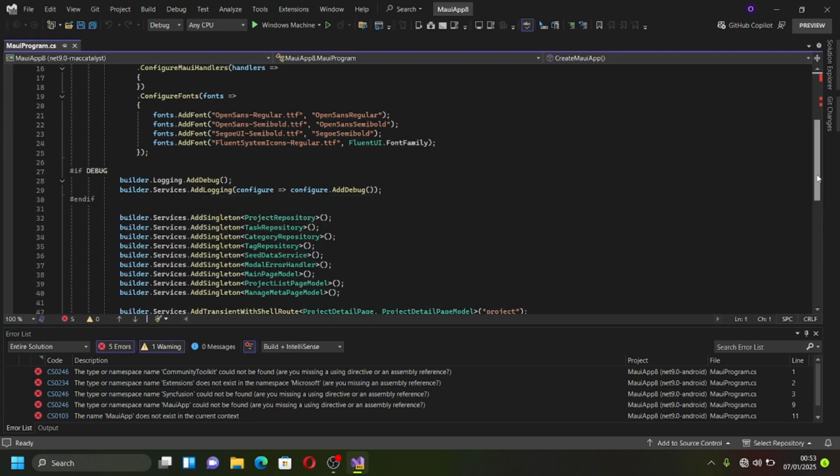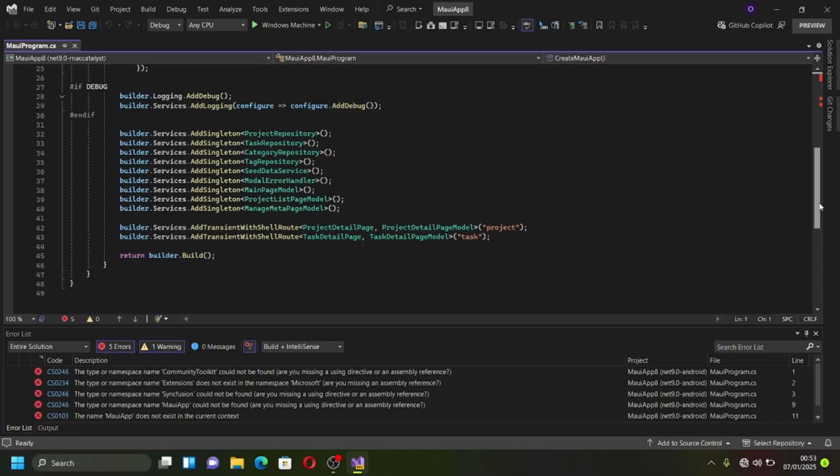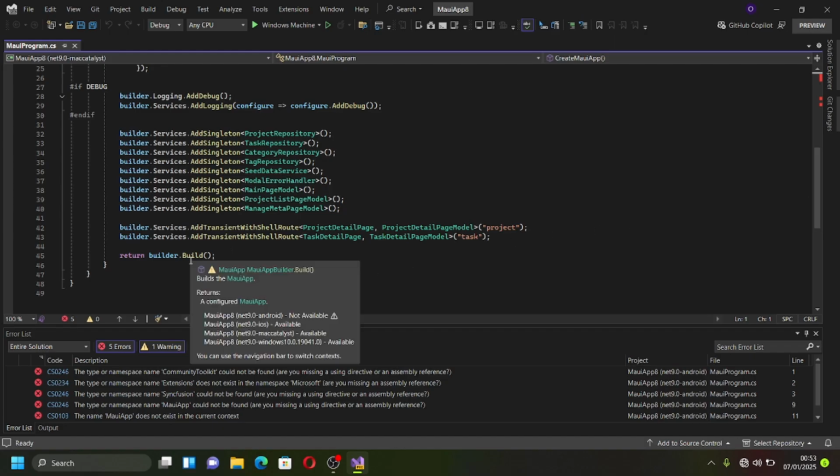Then we are going to move to the Build, or the builder. It finalizes the configuration and returns a MAUI app instance, effectively building your application.